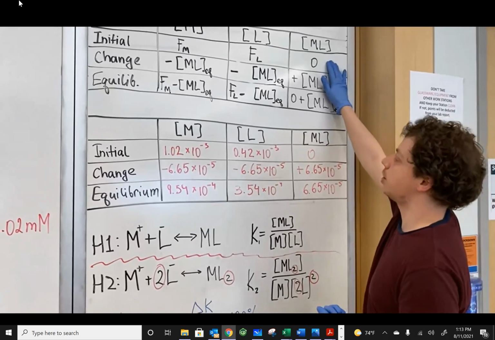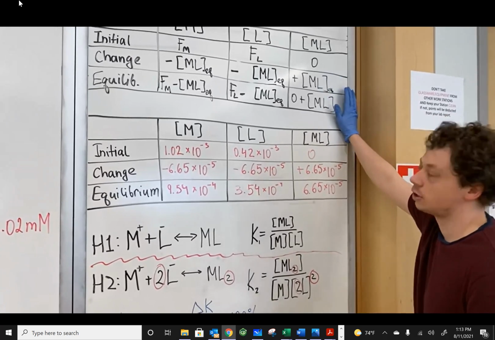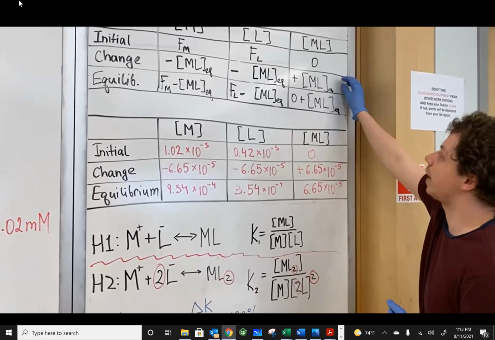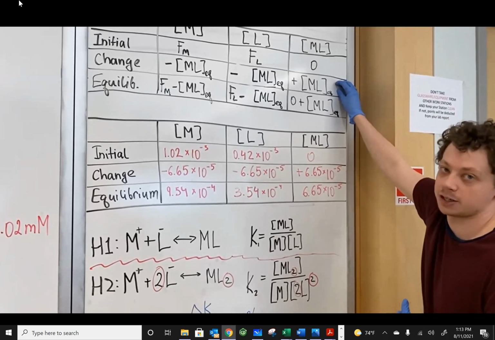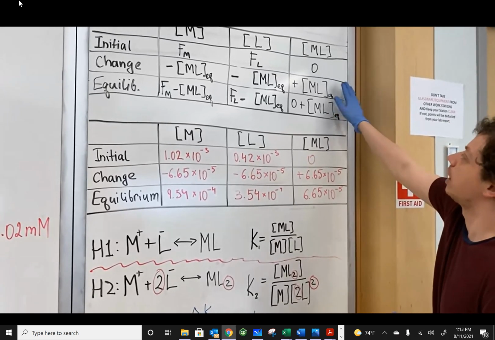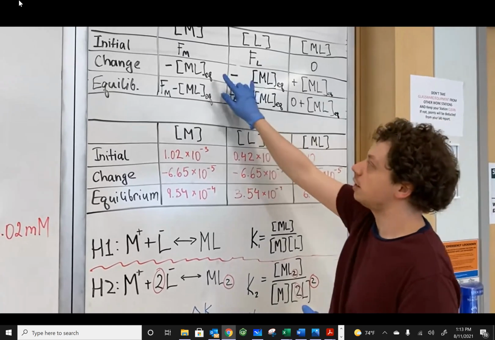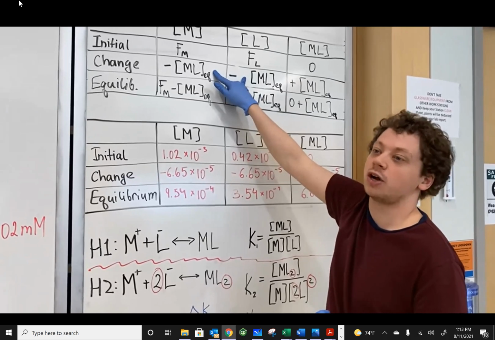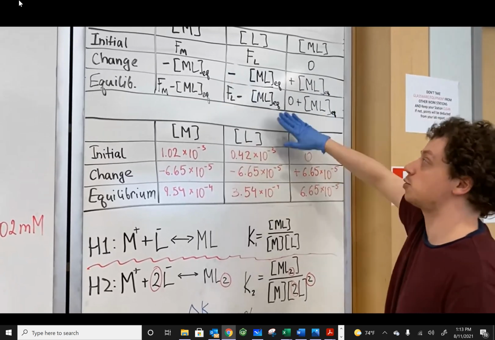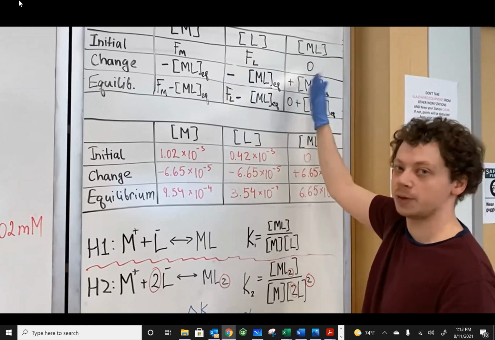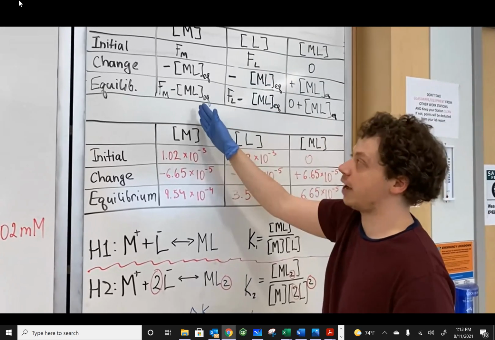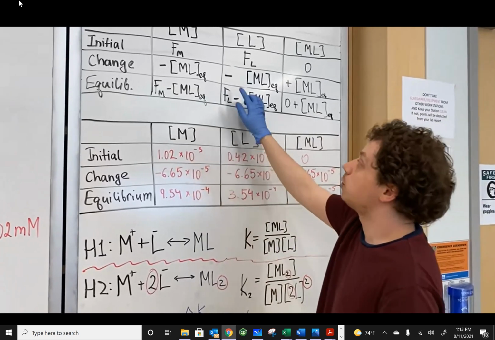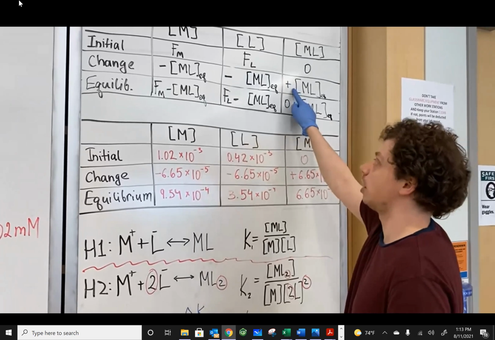So we go from 0, it experiences an increase to the final concentration that we calculated using Beer's law. And so you add the concentration of the metal ligand complex. So now that we know that, we know that each of the 2 reactants, both M and L, will experience a 1-to-1 ratio in order to make product. Now, because we are making product, that means for every 1 product made, we lose 1 L and 1 M. So the change that both of these concentrations experience will be equal to the negative value of the concentration of our product.